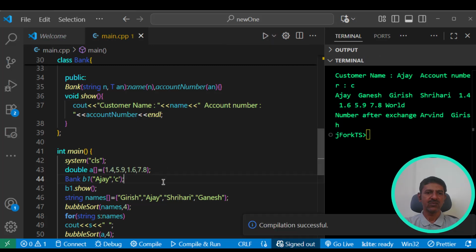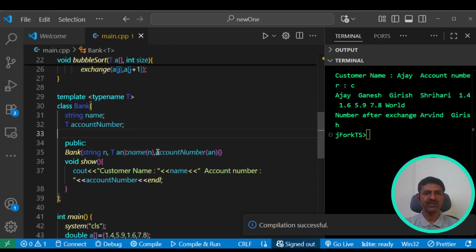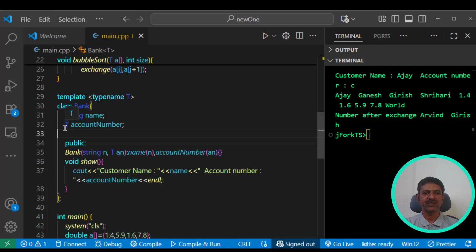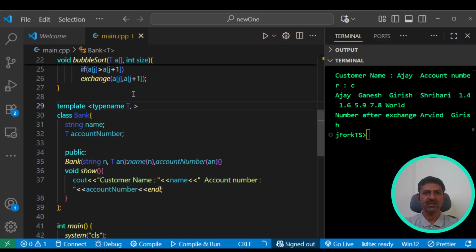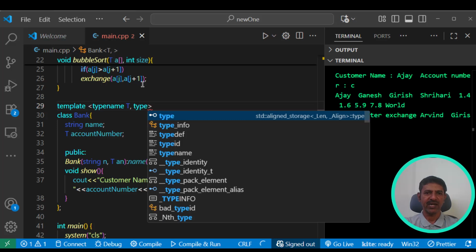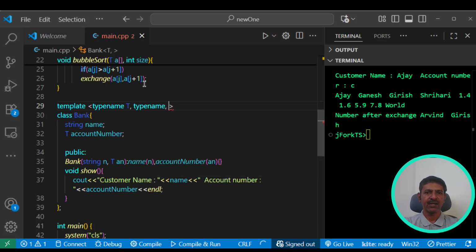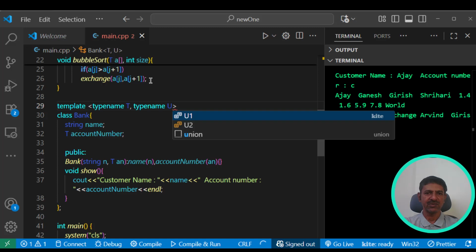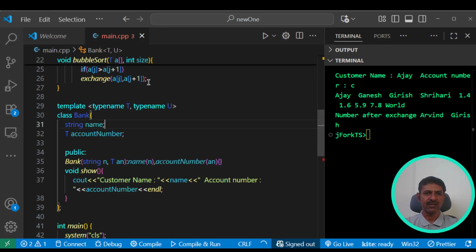Okay. So classes can also be generalized. Any data member which is generic in nature can be specified as of type T. Now this is not limited only to type T. Let us say sometimes you want to have the balance again of generic type, so you can use U here, and say U balance.